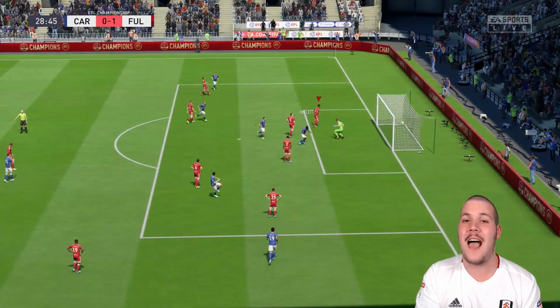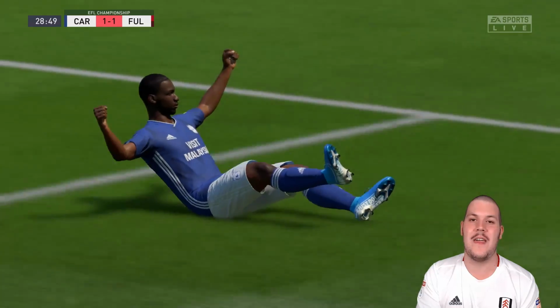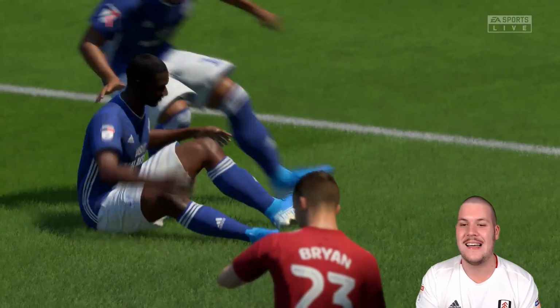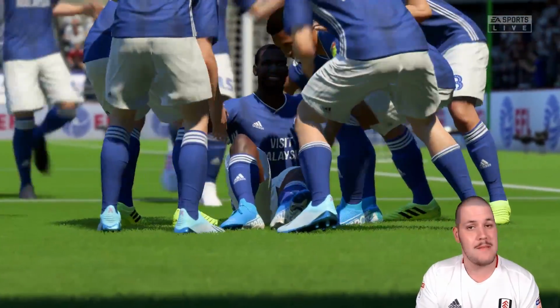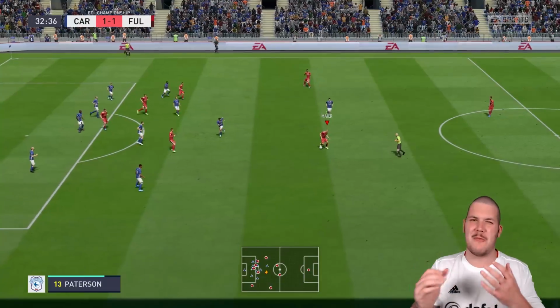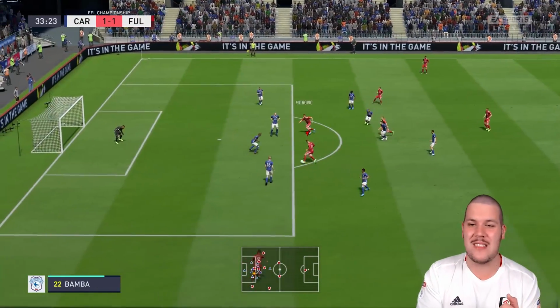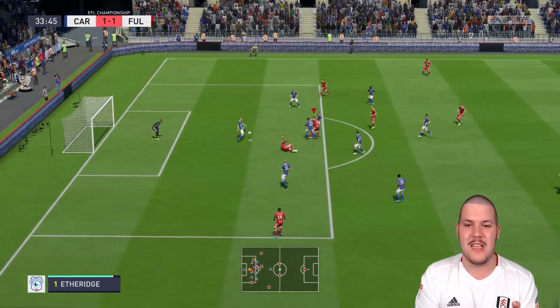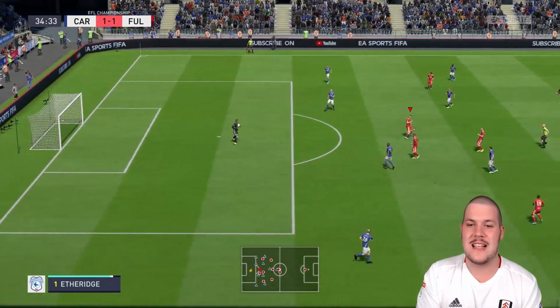But it counts for absolutely nothing, as Junior Hoilett is going to equalise only a matter of minutes later. Again, our positioning in the box, woeful. Absolutely atrocious. The majority of the goals we've been conceding have just been from players being in really awkward, unnatural positions. We need to tighten that up. Anyways, we continue on the attack. Mitrovic, again, not clinical enough, squandering his chances. That's something we're going to have to sort out.